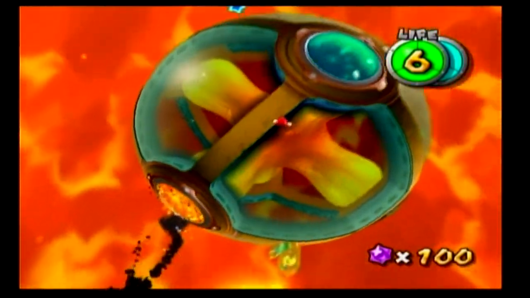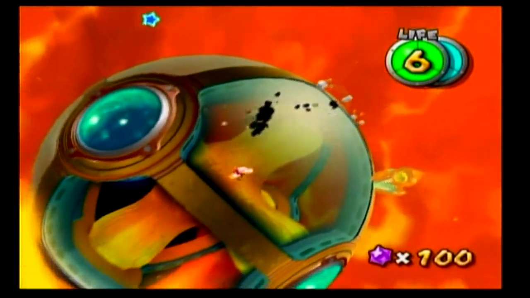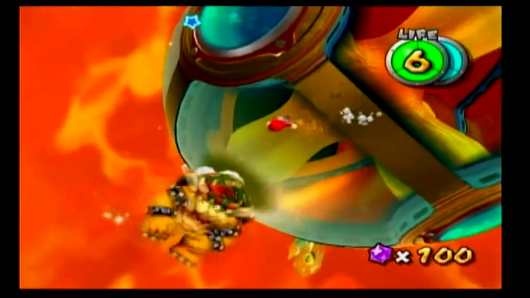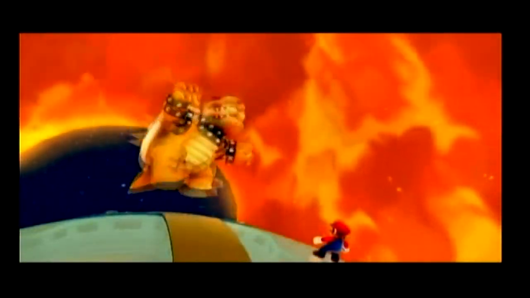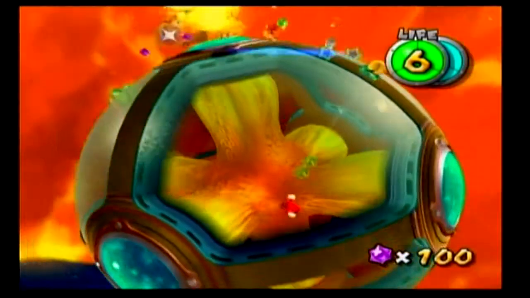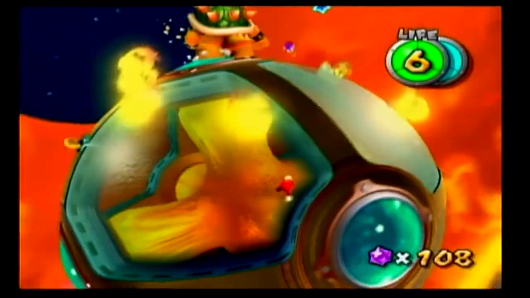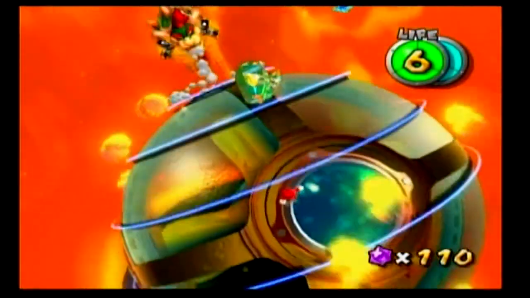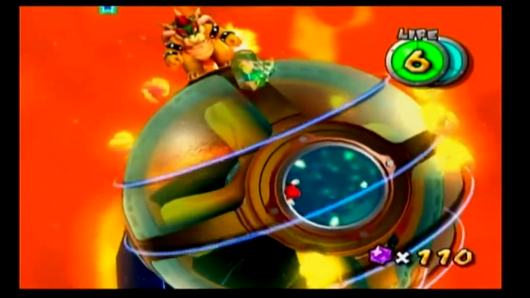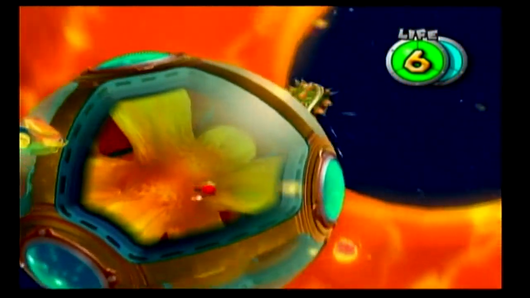Ha! Bet you didn't forget about that, huh? Okay. Just like old times. Almost got him. One last temper tantrum. Bowser, you've got to learn. And of course, what would a Bowser fight be without the obligatory fire breathing? With his last spike ball attack, he moves pretty quick, so you've got to really be on your guard.